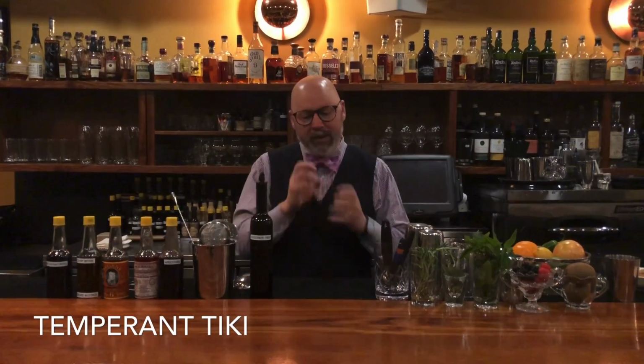So our next cocktail is going to be called Temperant Tiki. Clearly this is one of those where we found an idea, or at least a vein of cocktail culture, that we wanted to replicate. We wanted to give somebody something fun and tiki or tropical and exotica, and play with some of those flavors in a drink that could be interesting to drink but not have any alcohol in it.